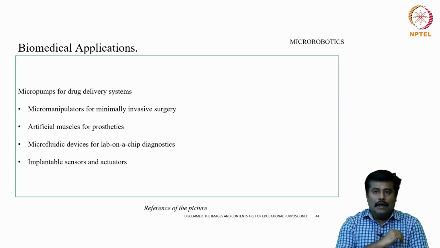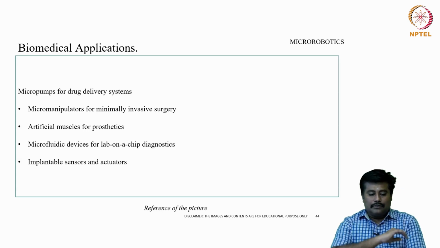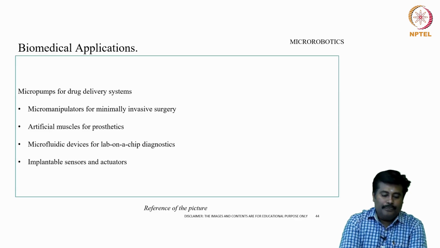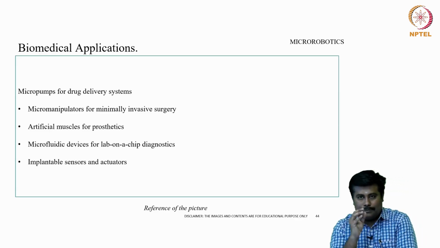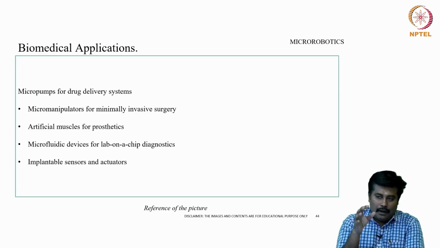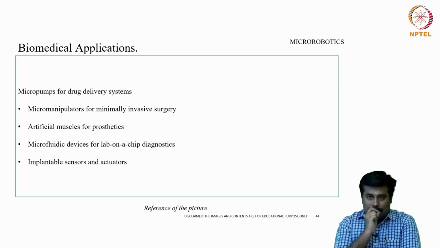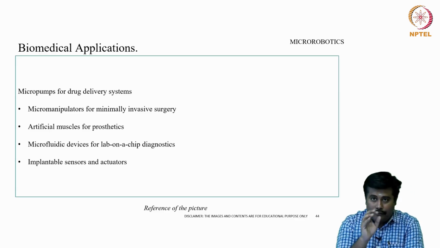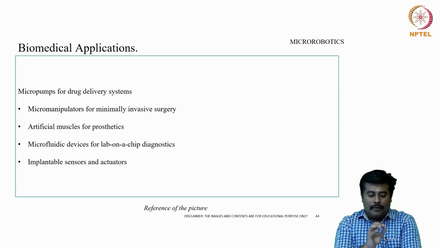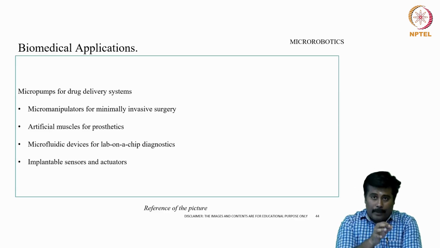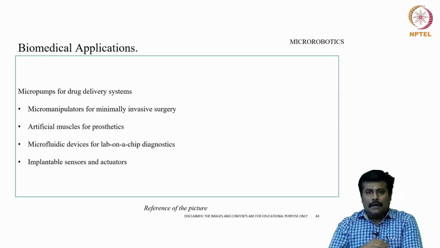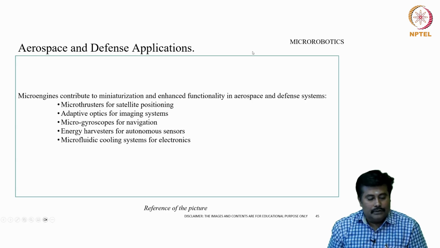As far as the micropump for drug delivery system is concerned, one of the key aspects which we may need to look into is that we have seen one case study where we could observe that, ideally for targeted drug delivery related applications and for implantable related applications, such kind of micropumps can be efficiently used.